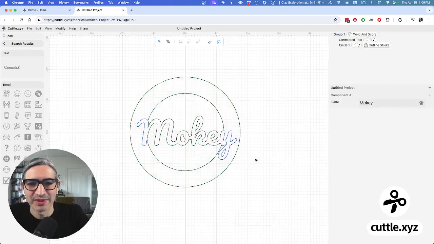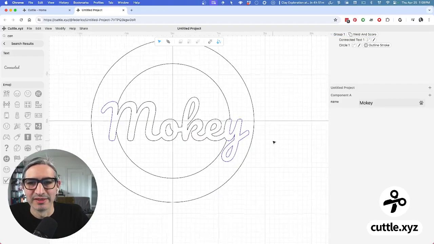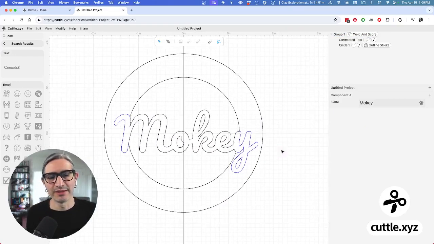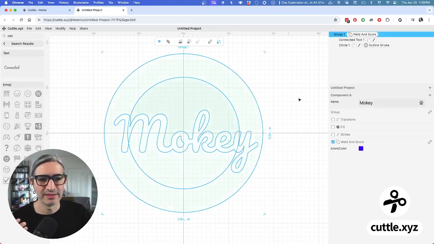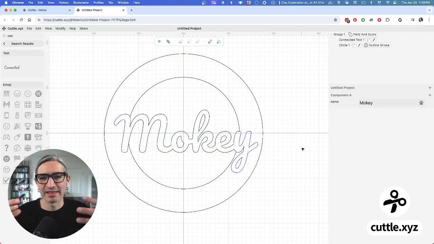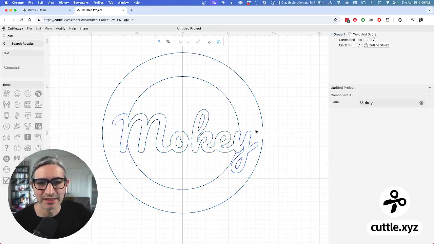So this modifier does a couple of really fun things. So it will weld, meaning it will join the 2 parts. So if I select it like this, I get the 2 parts joined together, but where the name is overlapping with the circle, it will change the color. So I can actually score that section.